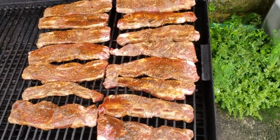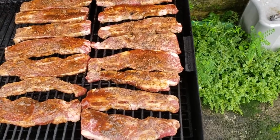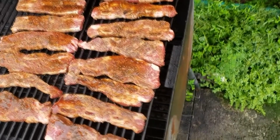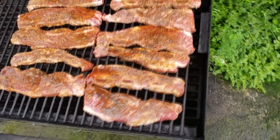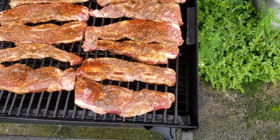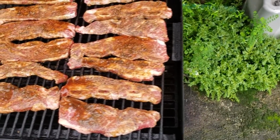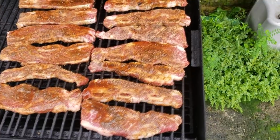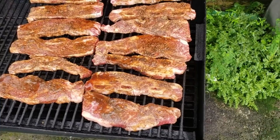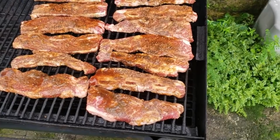So what I will tell y'all is I don't have a time on how long these should be cooked. What I'm gonna do is try to check the temps every now and then, and I will let y'all know at what time I cook them. I know what temperature they should be done at, and I will let y'all know what I got my temp to, because all beef should be done between 185 and 200, in my opinion.